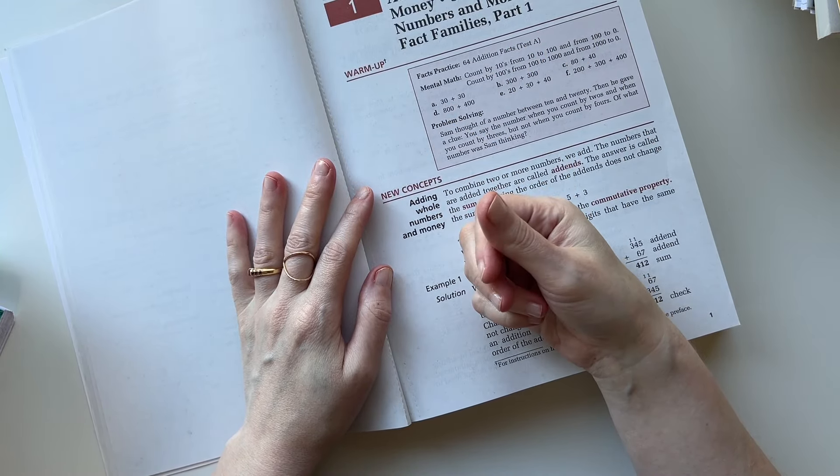Day two through day five continues with main ideas, and day five has a lengthier activity. Since we only do language arts Monday through Thursday, I'm thinking I'll either have her do two in one day or continue on Fridays — similar to handwriting. I haven't decided yet and I'll get my daughter's input, but the lessons are planned for five days with the last day being fairly lengthy.